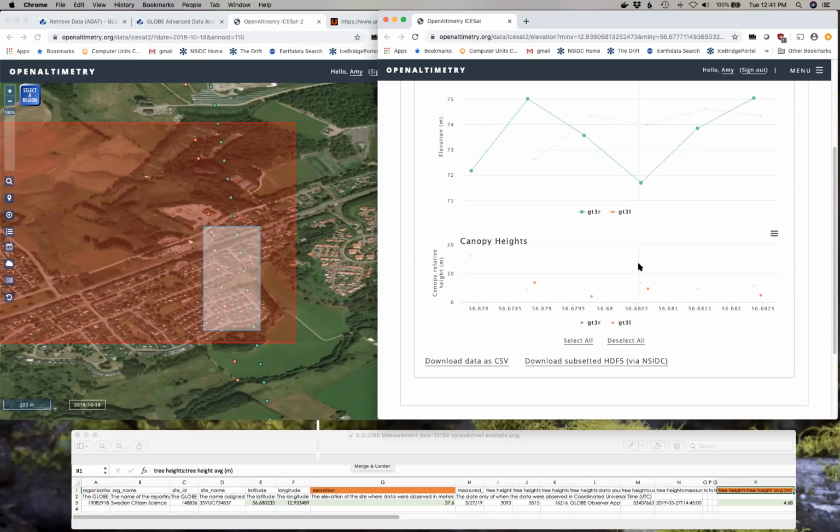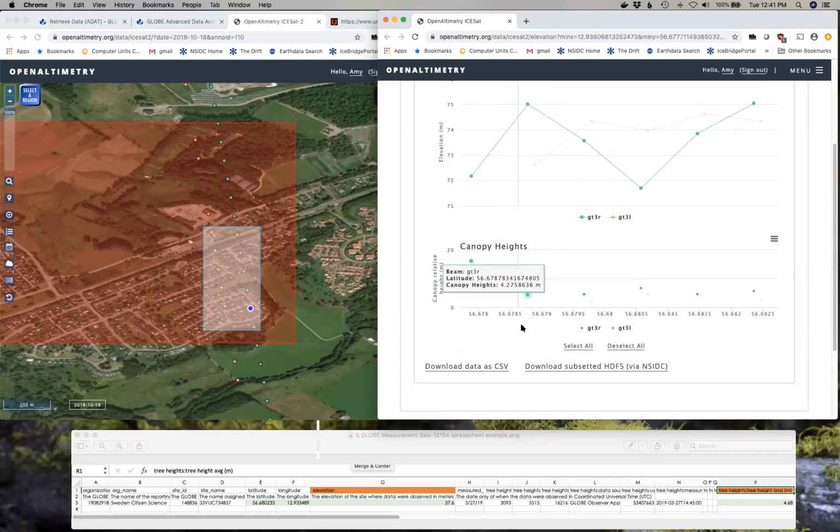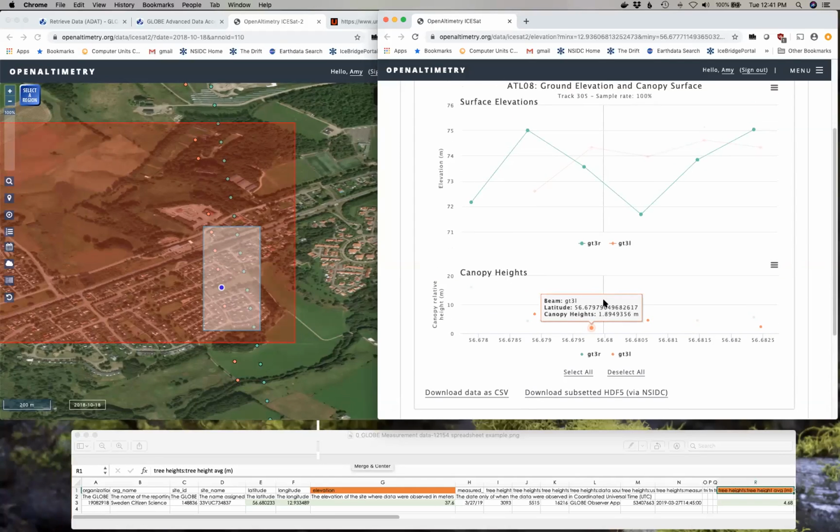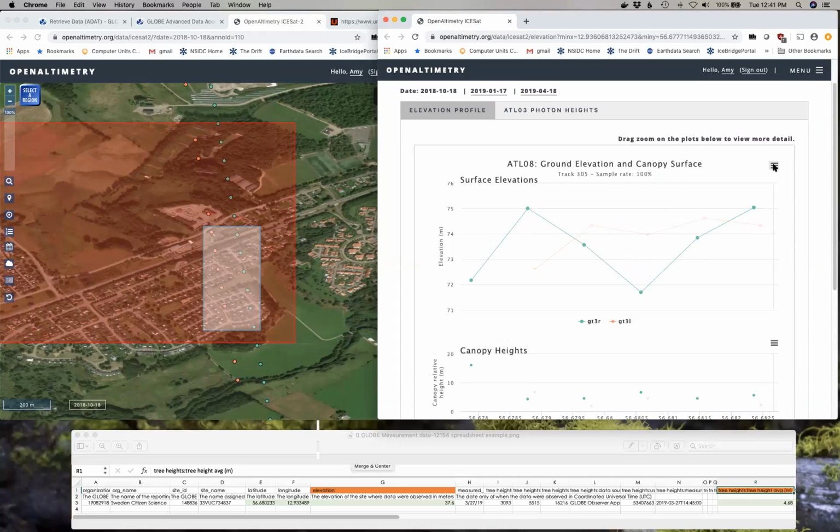So lastly, I'll touch on how to get the data. If you click this download data as a CSV, that will do a quick download of all the data, again, located just within the select a region. So it's subsetted to be the data contained within this area. And the second option is to download the data subsetted in HDF5 format. And that will be delivered from NSIDC to you to use as you choose. Lastly, there are some options within this little hamburger icon to fiddle with your chart view. You can download a PNG image or other images of this exact chart in different formats.